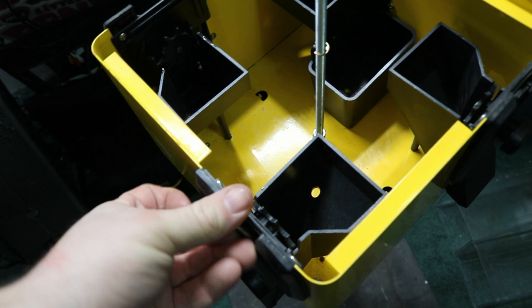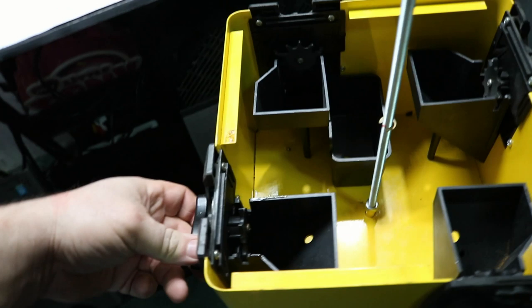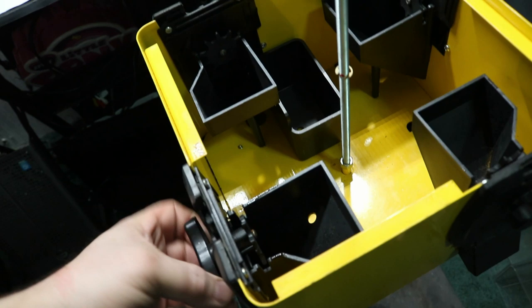Let's see how this works — it just drops right into there. That one works. Let's see if this one works — that one works too. So far it looks like they all work. Looks like we might have an issue with this one over here. Yeah, looks like some teeth are broken off, so we might have to order a sprocket. I'm sure we can get that a lot cheaper.